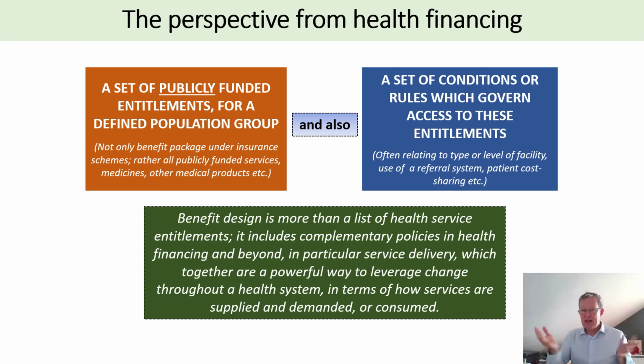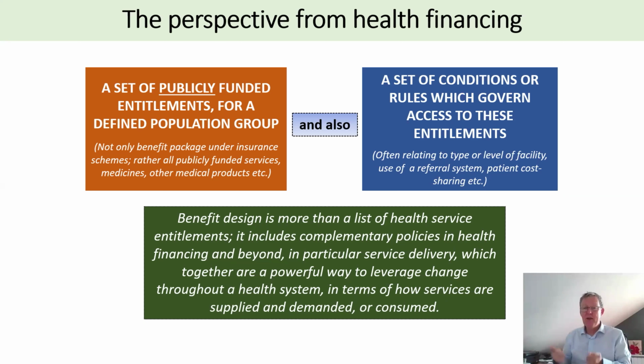And I'm not sure the case in Egypt or other countries in the region, but in many countries which have what we think of as substantial health insurance schemes, actually what we see is there's far more money running through the budget. So we need to take that holistic point of view. The second key thing, a little bit different, I want you to think about, on the top right there, is that benefit design is not just about what's included, but it's about the set of conditions or rules which govern access to these entitlements, conditions of access, we often think of them.